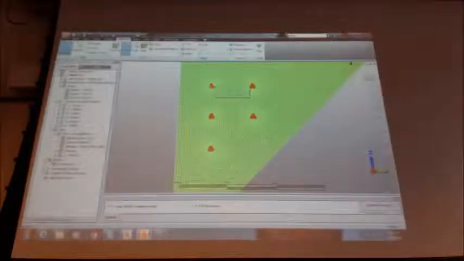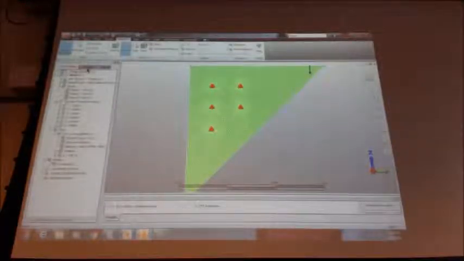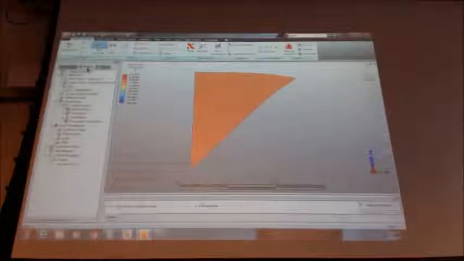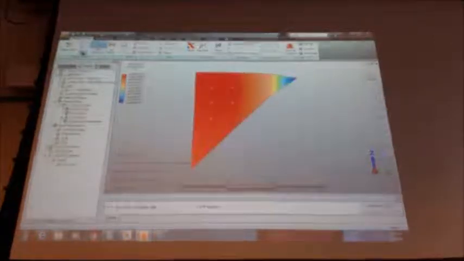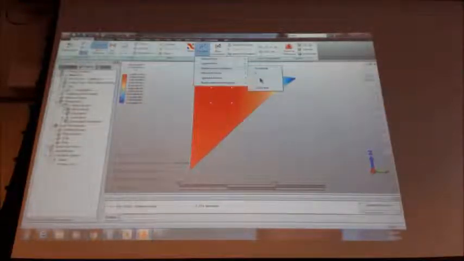Then these are just set to be fixed. And then process your results. And you'll get something that looks like this maybe, hopefully. But now we're trying to determine what are the forces in the bolts. So we're going to look at the reactions in the Y and the Z.